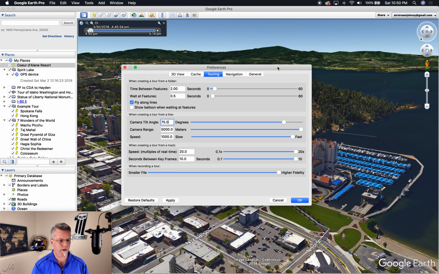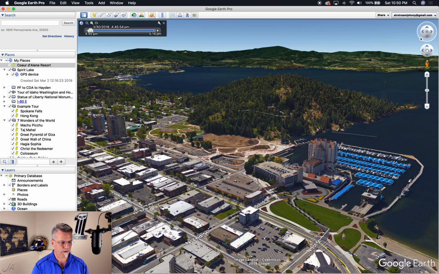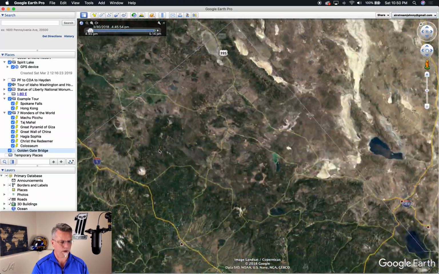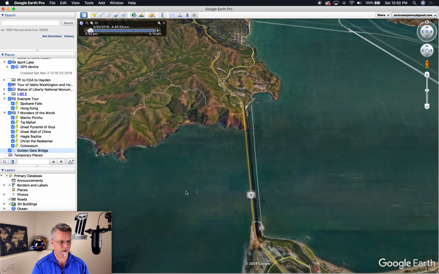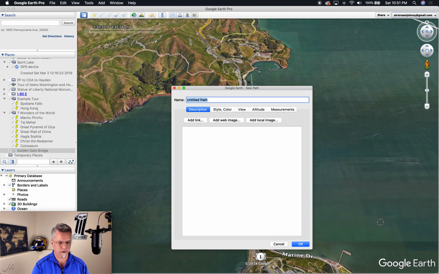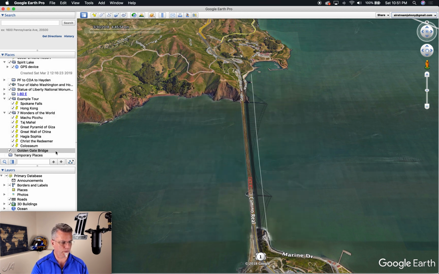Okay, next we will be tackling preferences when creating a tour from a line. So what I've done is, let's cancel this and show you where we're going to work next. I have created a line tour, which is a tour just in a straight line. Here next to the Golden Gate Bridge in San Francisco, you can see this white line. And how I did that again is I went to Add Path, and then I clicked on one spot and then the other spot to create the line, the beginning and the end. And then I just saved it. I'm going to cancel this one since I've already created this one for the Golden Gate Bridge.